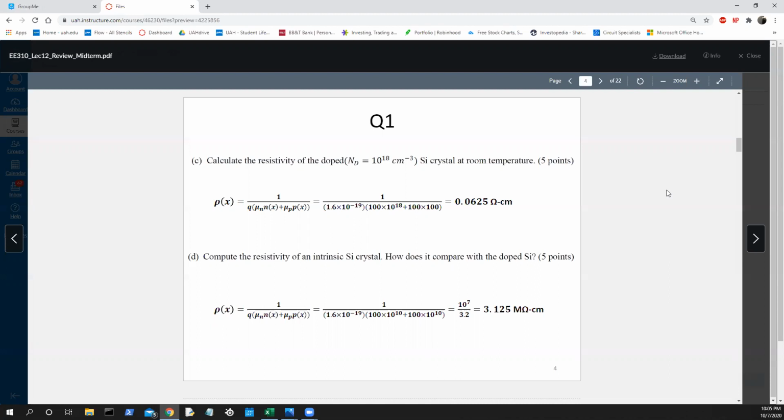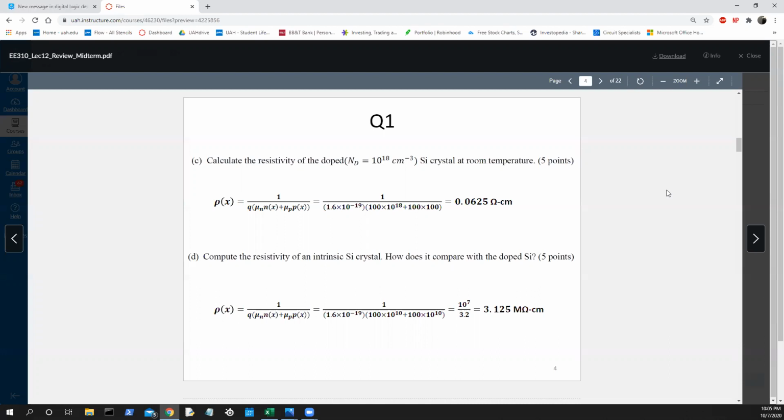Right. Okay. In that instance, for intrinsic silicon, you could say it's 1 over q times your mu value. Let's say the mu values are the same, so it's 1 over q times mu times 10 to the 20th. That's what that would be for intrinsic silicon. Wait, no, it wouldn't. I'm just confusing myself, aren't I? It's plus. No, I was right. Never mind. My question was right. Never mind. Ignore me. I explained it correctly the first time.